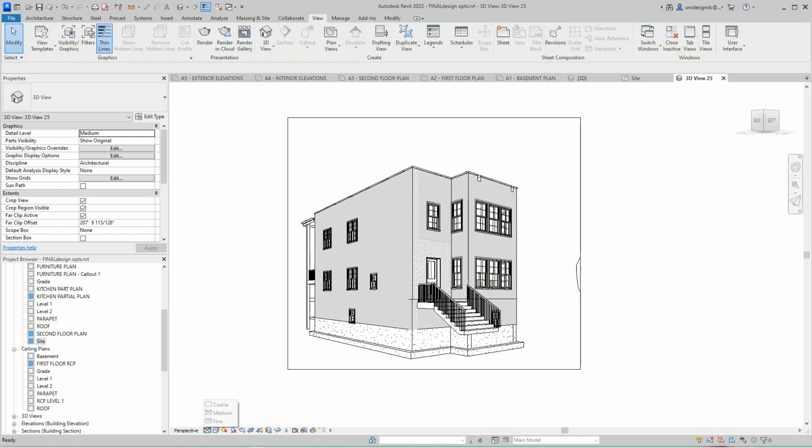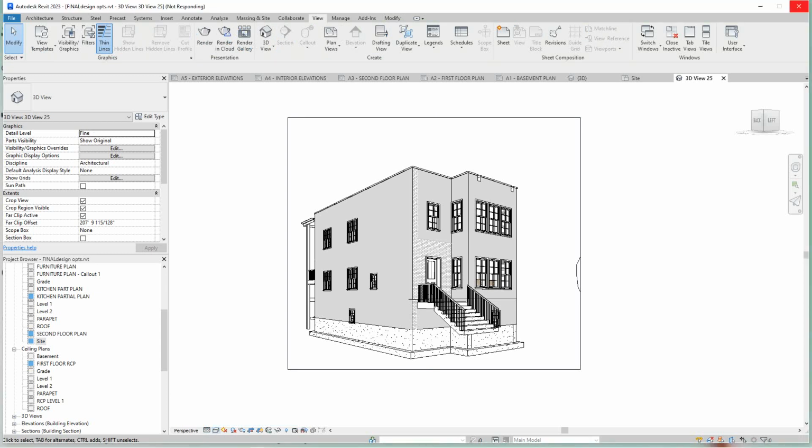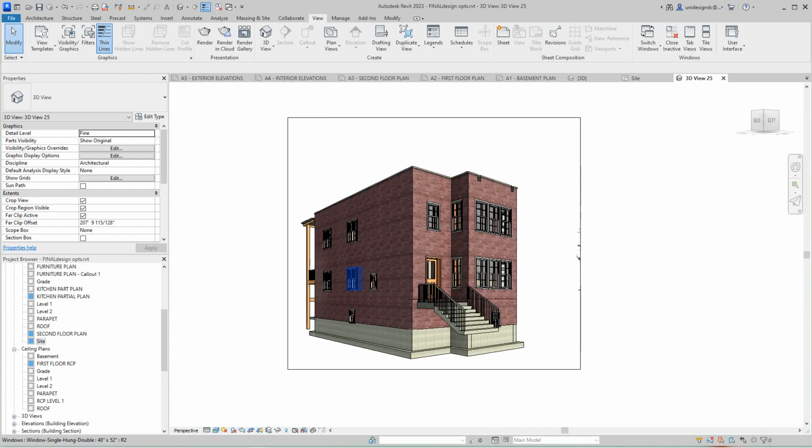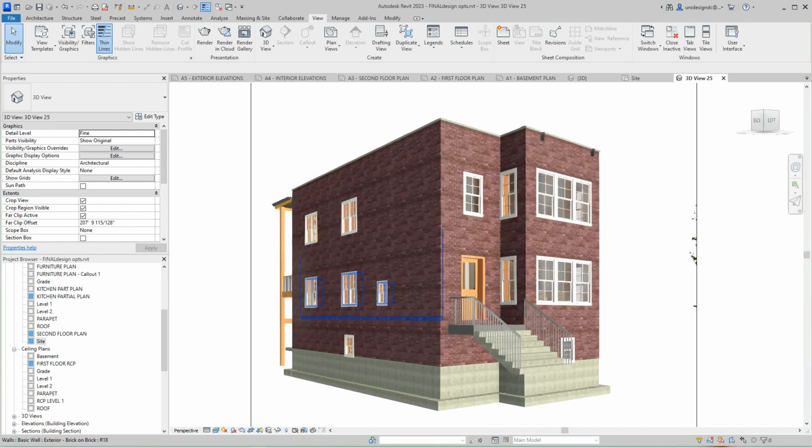And I'll make this fine and realistic. Let Revit do its thing. Oh, I probably should have done that in just shaded colors because that's taking too long. I'm running over time, folks. I might drop this here because of this. Wow, okay, pretty good looking there.